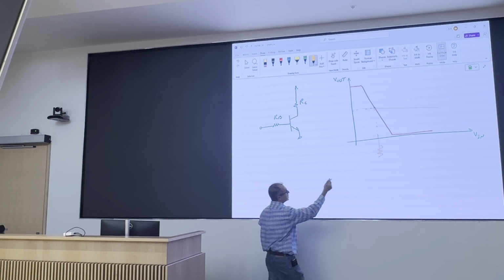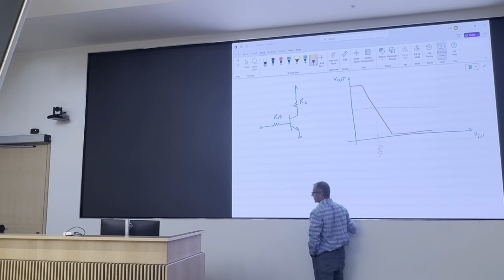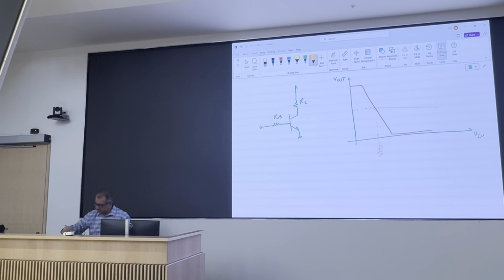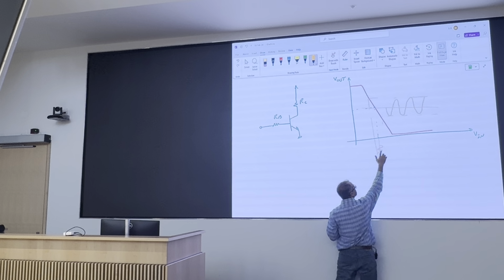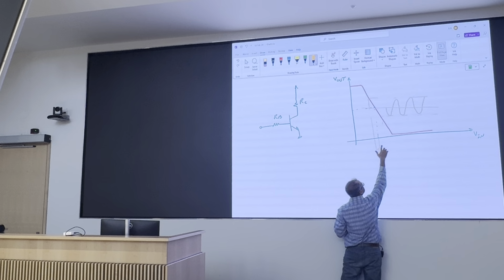As the input changes, let's say in this range, you expect the output to change in that range, and then it has this 180-degree phase shift. Your input goes positive a bit, your output goes below where it is. And things look okay and nice.